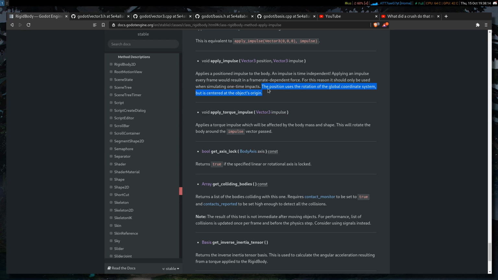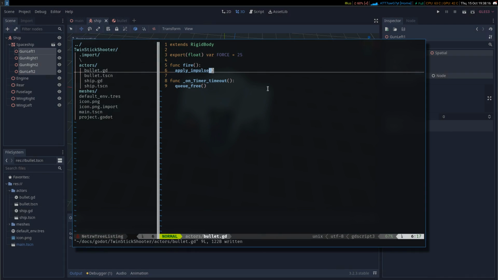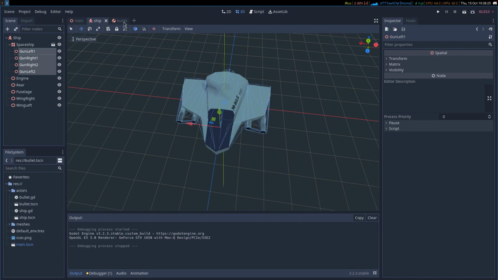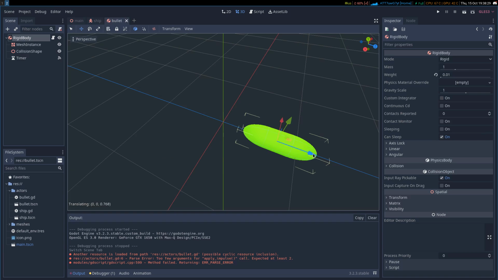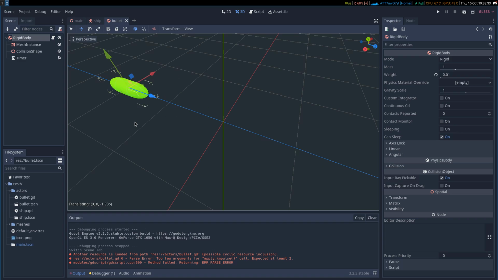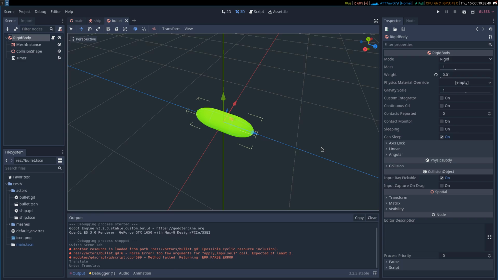So what that means is that I can give this my bullet object's transform.basis.z, because once again, the transform basis z is behind the bullet. I want the force to appear from behind the bullet, pushing it forwards. So to make the force appear behind the bullet, we can just give it transform basis z, which points backwards.